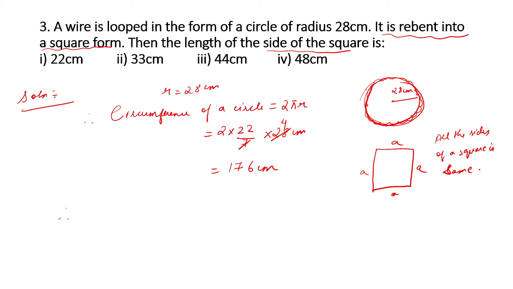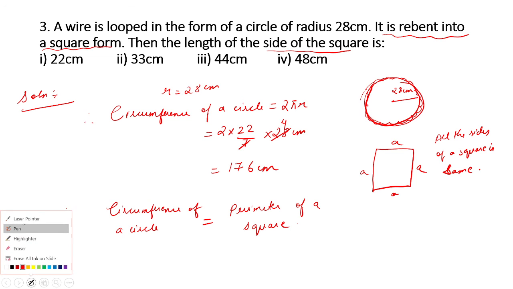Therefore, you understand this. The circumference of a circle will be the same as the perimeter of a square. Okay, let me tell you why. What is the question telling us? First, we have a wire in the shape of a circle. And using the same wire, you try to imagine that in your head, we bent it and made it into a square. So we have not subtracted; we are using the same wire, the same length, the circle's length as a square, right?